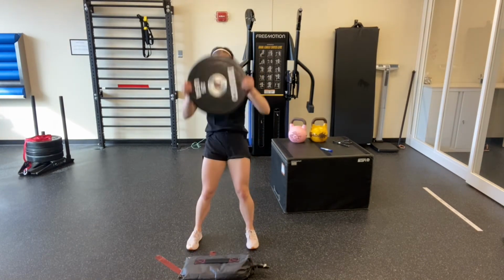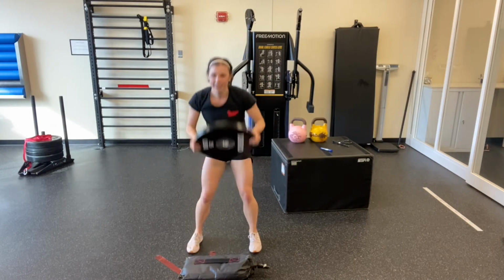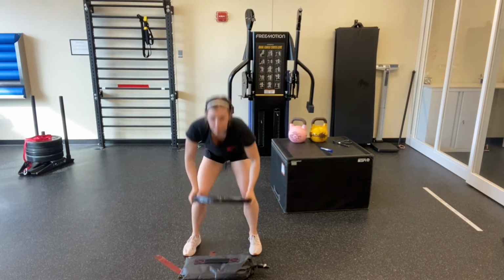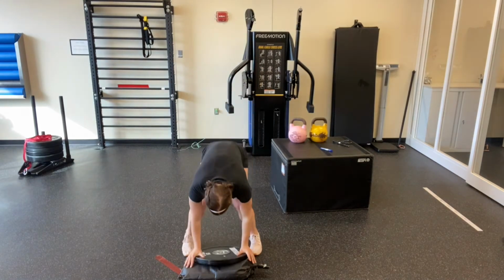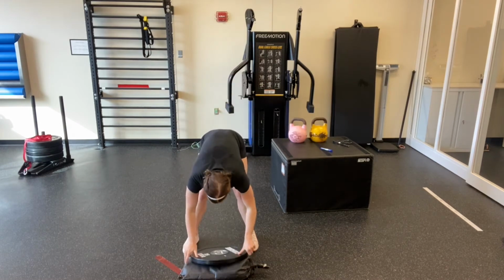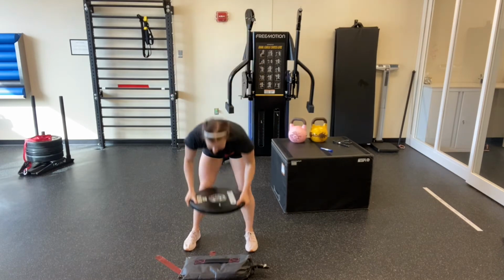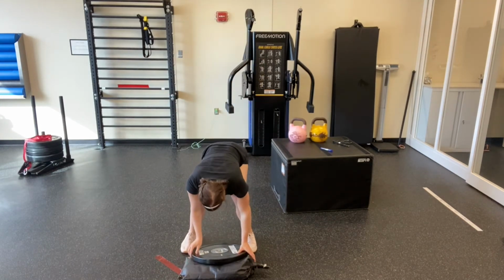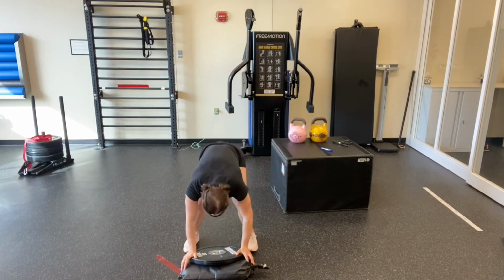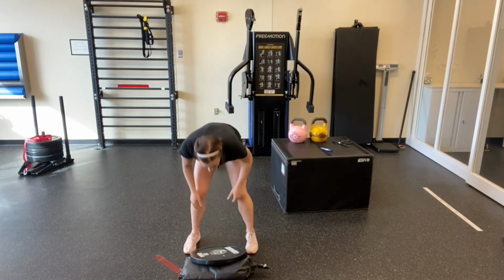Halfway there. If this was two full metcons, I'd be a little gassed. Use that bum, use the hips, pop the weight up. Good. We're over halfway. 10 seconds. All right, we're gonna stop there.